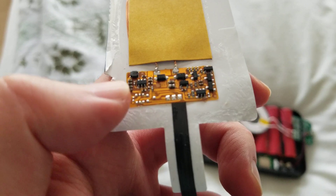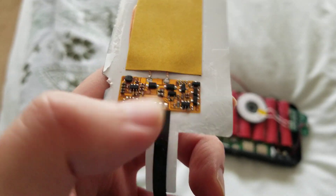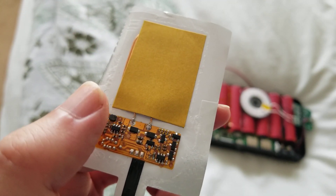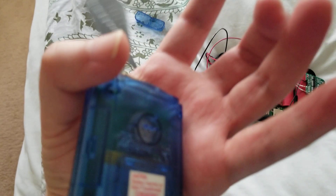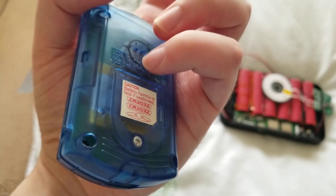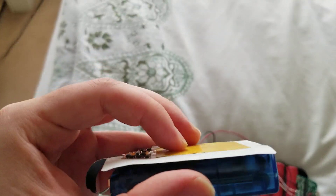Here you can see the circuitry — it's a buck or boost regulator to generate a regulated five volts out, and some other miscellaneous circuitry, probably a bridge rectifier, because the AC it's receiving needs to be converted to DC. These are actually pretty simple and pretty thin, so I should be able to jam that in there somewhere. I'll have to do something about that piezo, but it's definitely thin enough and the area of the pad itself is small enough that it would definitely fit inside.